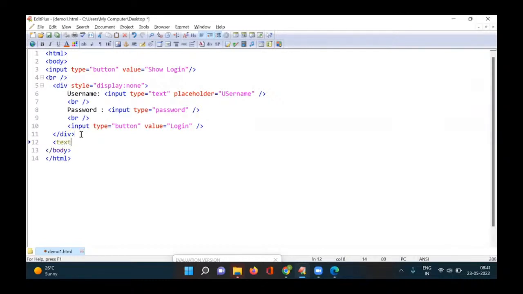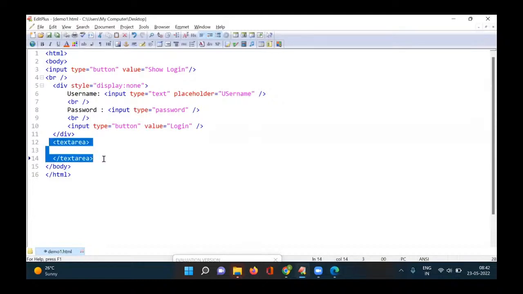Do you know about text area? In Gmail, in the compose option, if you observe, the compose multi-line text box is there. How can you display that one? By using text area. Now you can see here. Refresh. So this is text area. Columns and rows, you can specify how many you want to use. Now is text area a pair or non-pair tag? Pair tag. Is it a container or non-container? Container. No, it is a non-container.